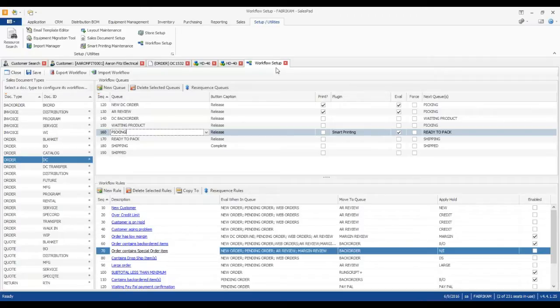So this is actually the reason we were developed in 2003. Our owner owns that large distribution company, and he came to a developer and said, I need help. He literally had the boards on the wall, new orders and ready to pick and all that. And he's like, well, that doesn't really work for me. You drop one on the floor, or somebody puts one on the wrong, you miss customers' orders. And he's like, there's nothing out there for it. He's a GP user. He's like, there's nothing out there for it.